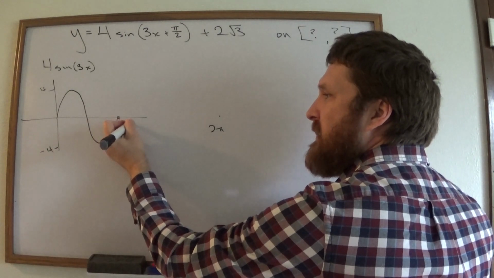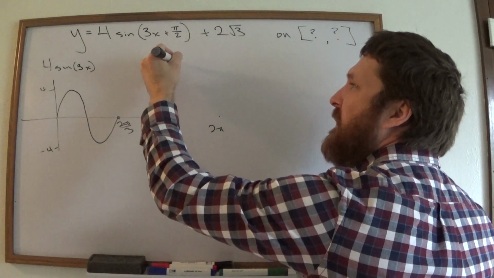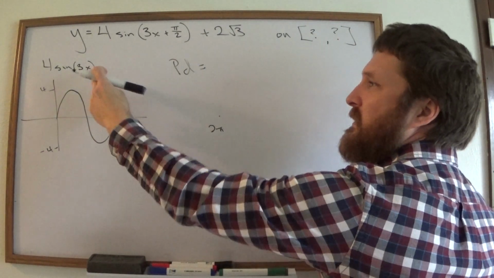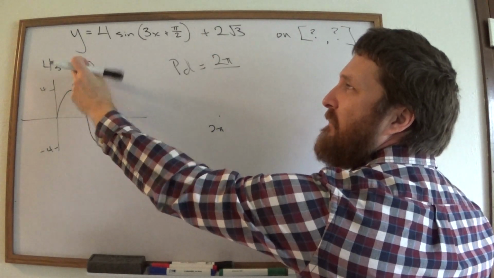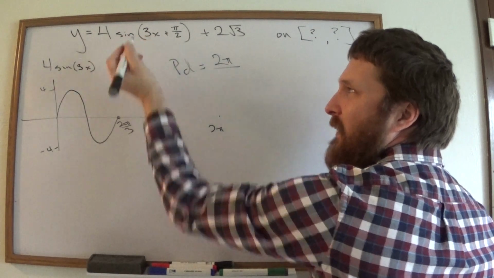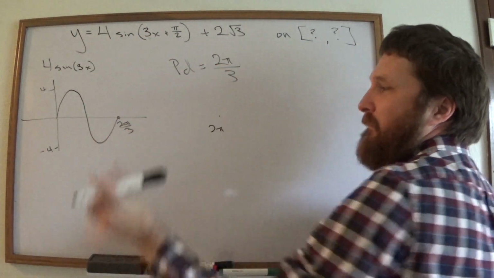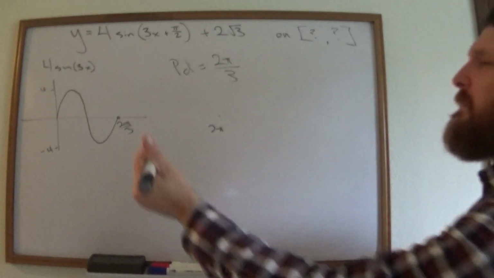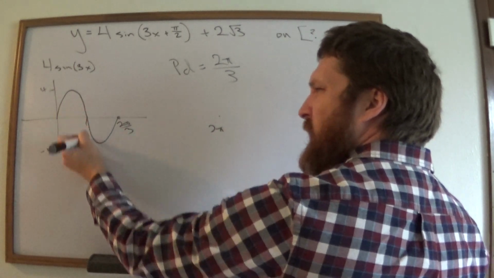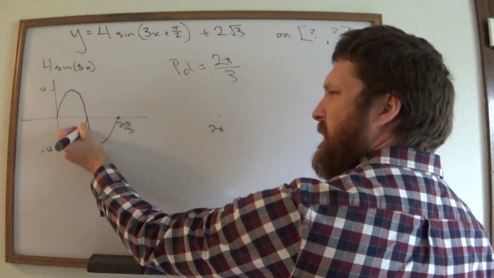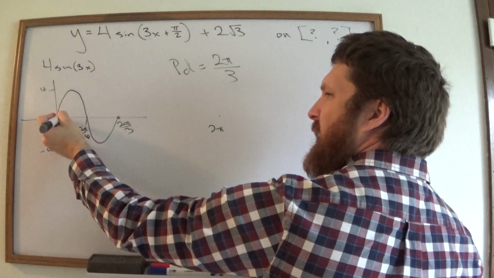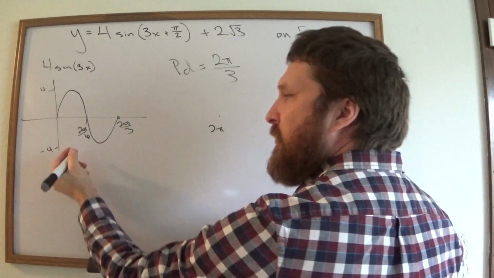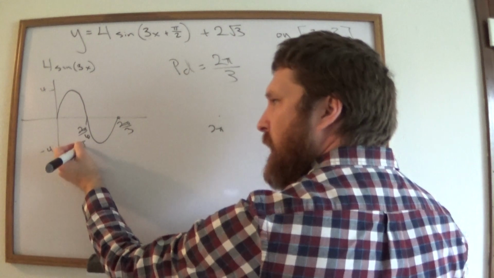Okay, so what you just did here is you found that the period was equal to 2 pi divided by whatever that first number is right there. Right? Yes, that's what you did. So that means that this point is what? 2 pi over 6. There you go. 2 pi over 6, or pi over 3.